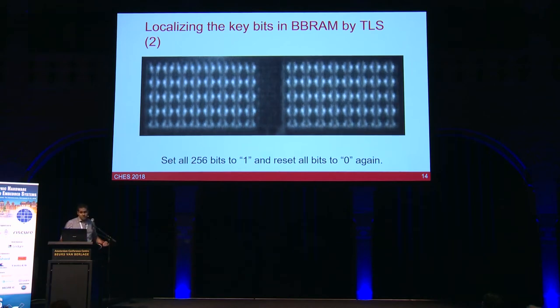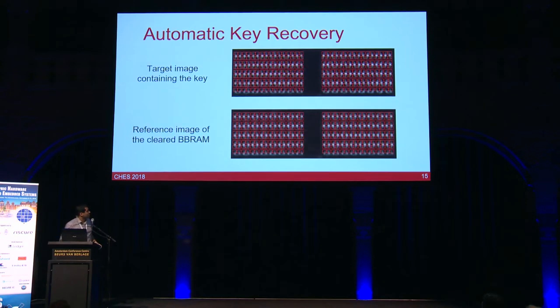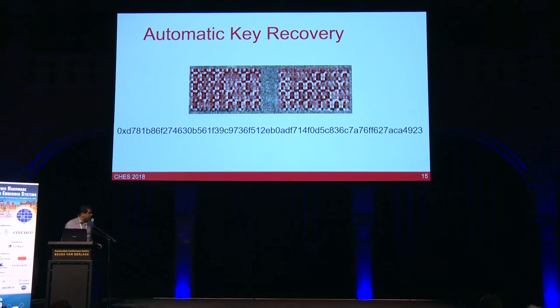Now the question is, visually, with our eyes, we can extract the content, but can we do it automatically? And the answer is yes. Basically, what we need is a reference image where you have a BBRAM with a zeroized key, so every bit is set to 0. And then you get a pattern from your TLS experiment, which contains your target key. Then you need to subtract them. So we developed a Python image processing tool that does that for us, and automatically you can recover the 256-bit key, which is used for AES to decrypt the bitstream.